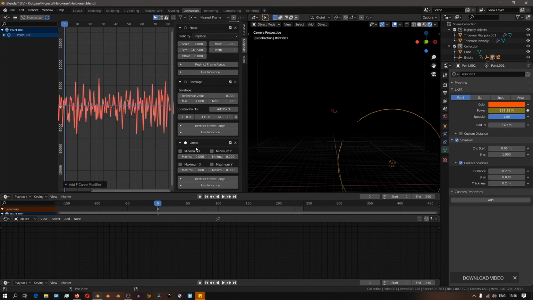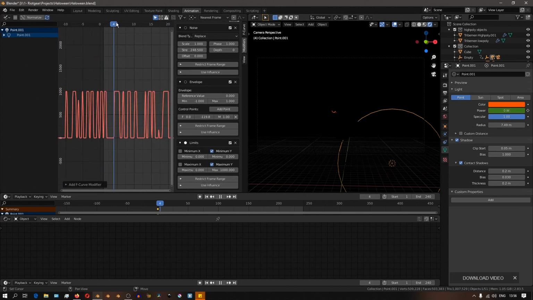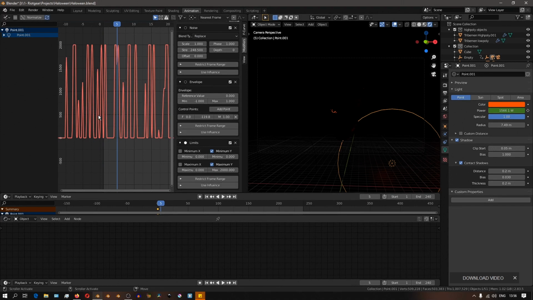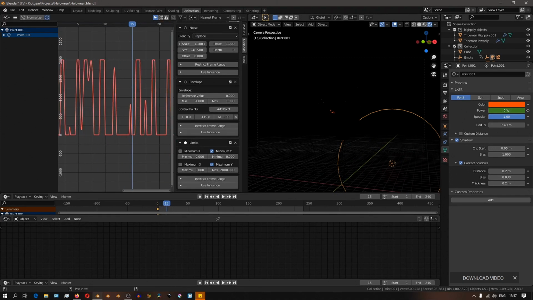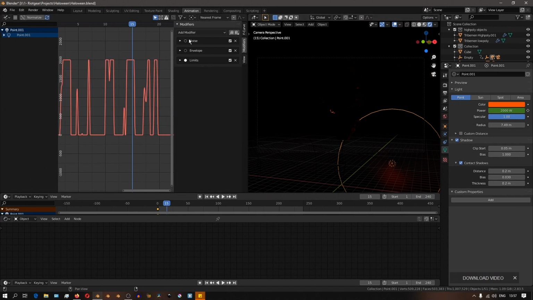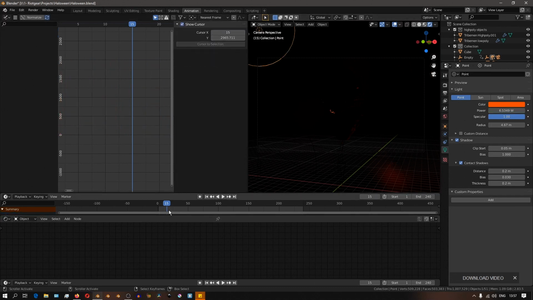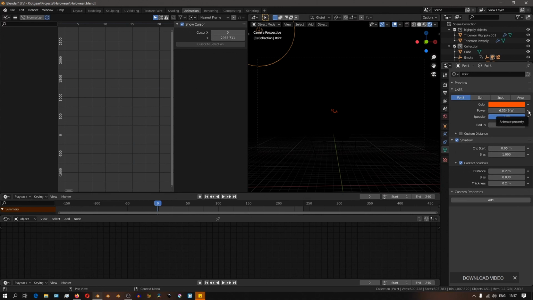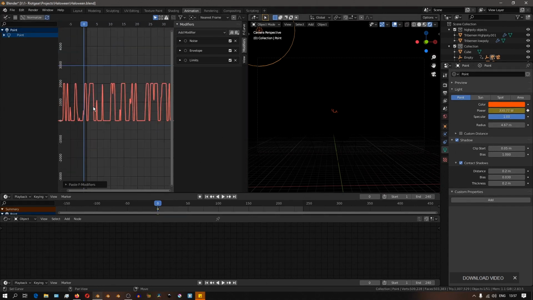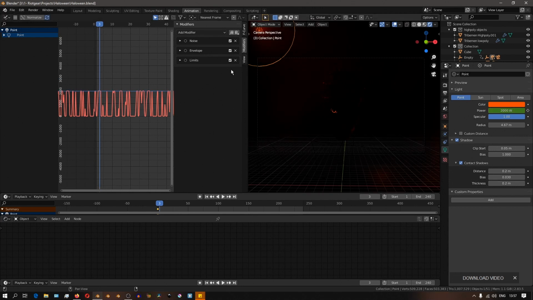And then on top of that, I'll set the limits modifier to just cap the lower and upper values of where I want the values to alternate between. So with that done, I'll just select the other red light, copy the modifiers from the previous one and just paste them onto this one, and that will be that.